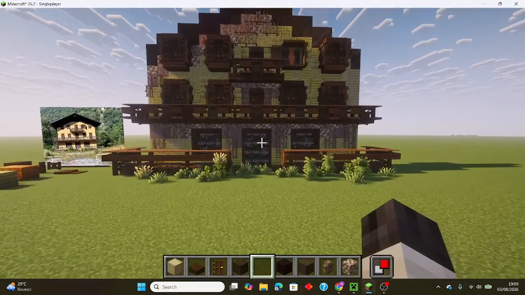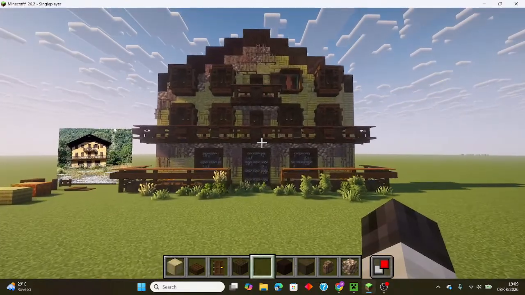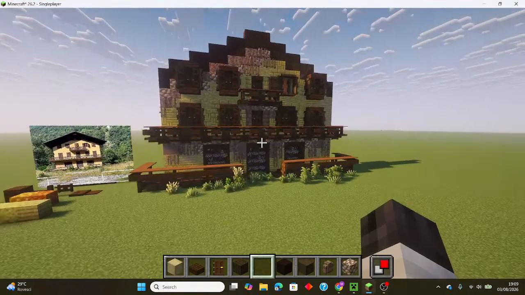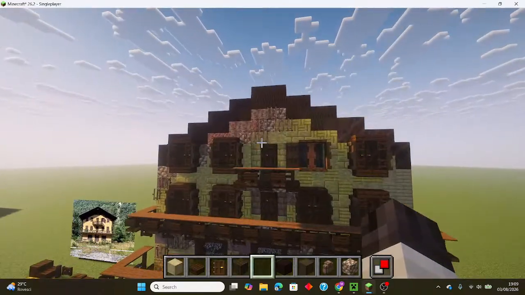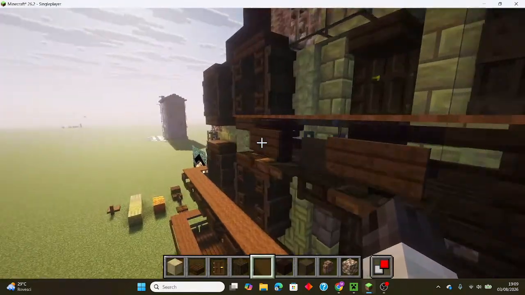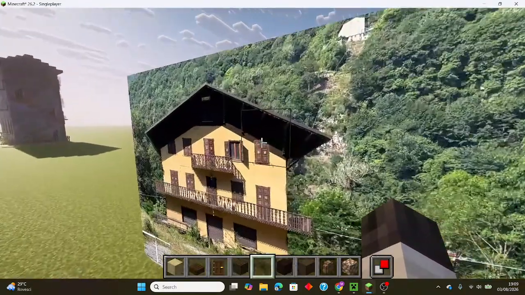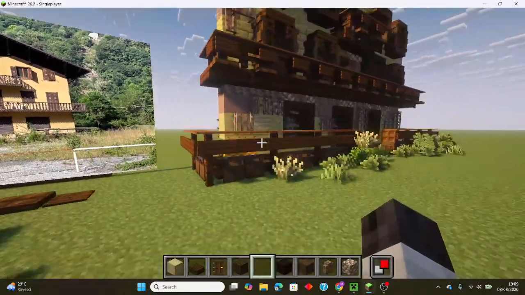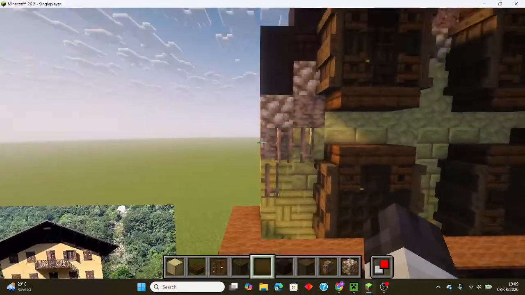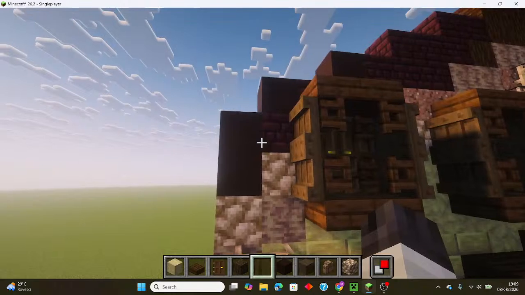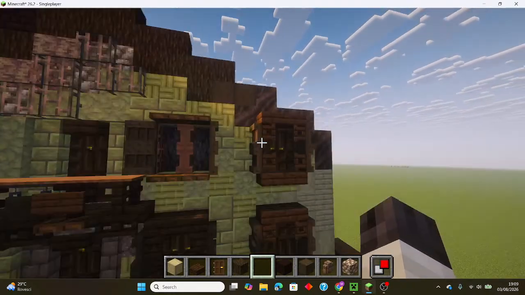I hope you all had a nice time, and I hope you all liked the stream. The build is coming together. We have some nice texture. We worked on the windows, a small window detail over here. We have fixed the balcony over here, made the texture for the roof, and this is the brown part.